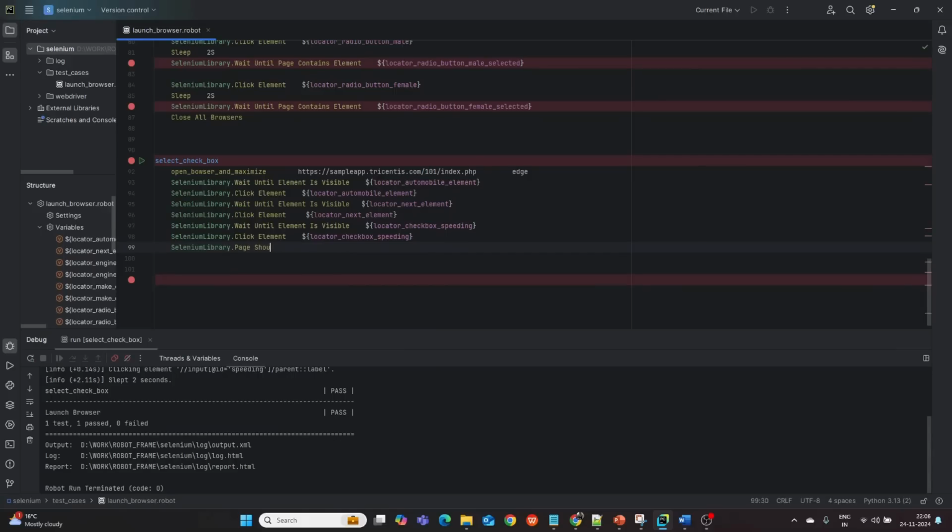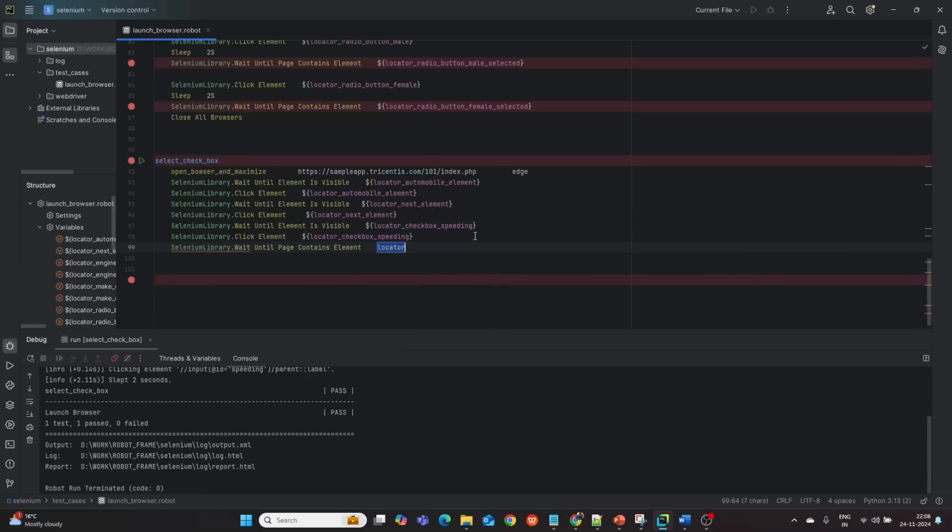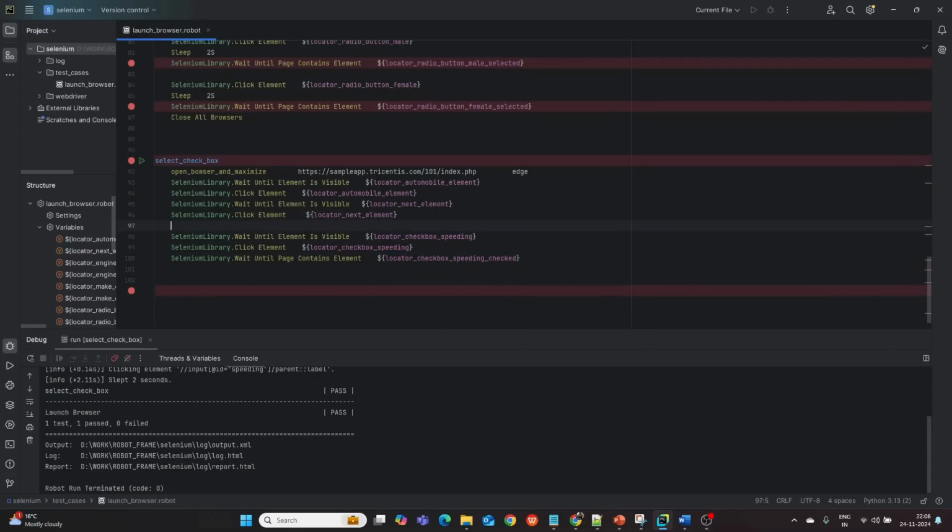It's an element, sorry, it should be wait until page contains element, checked. Then I'll try to close the browser. Let's check whether it is working or not. That is with the Selenium library dot close all browsers.